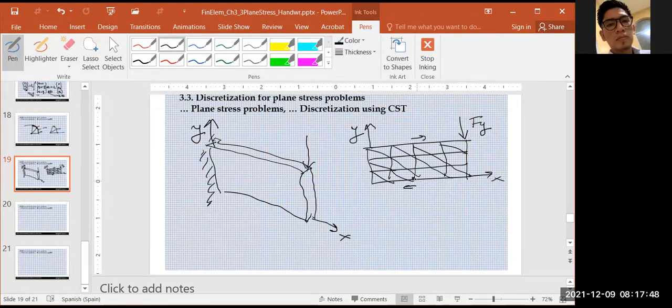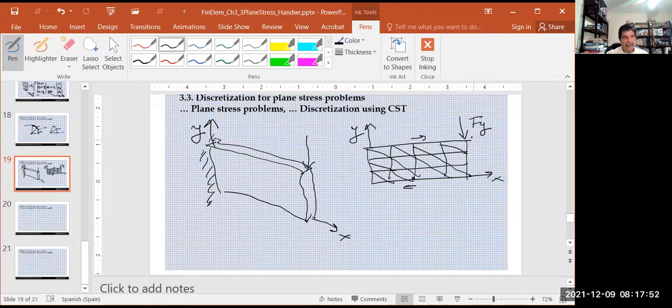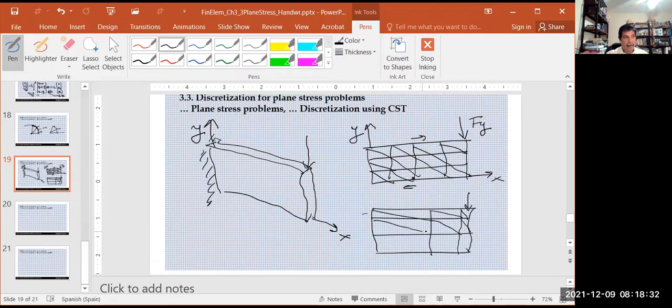If you need more detail, for example, around this point, it's a very important area, because in this area you're going to have the application of the force. So what finite element gives you is the possibility of flexibility. If we are interested in this area, we could use a different partition which uses smaller elements in this area. In this case, I have one value of the stress in this element, another value in this point. So you can describe in a better way the distribution of stress in this area.